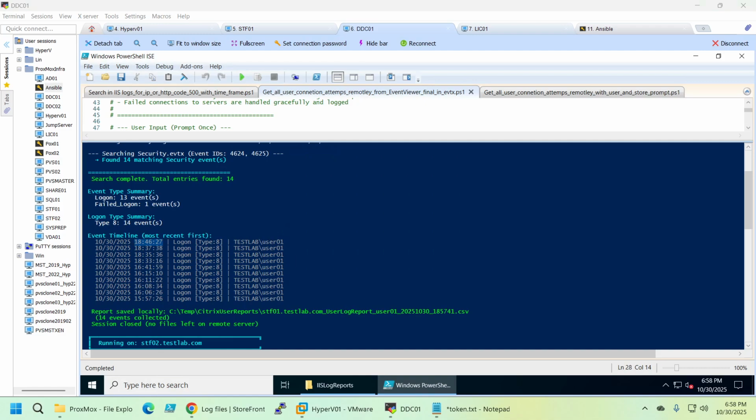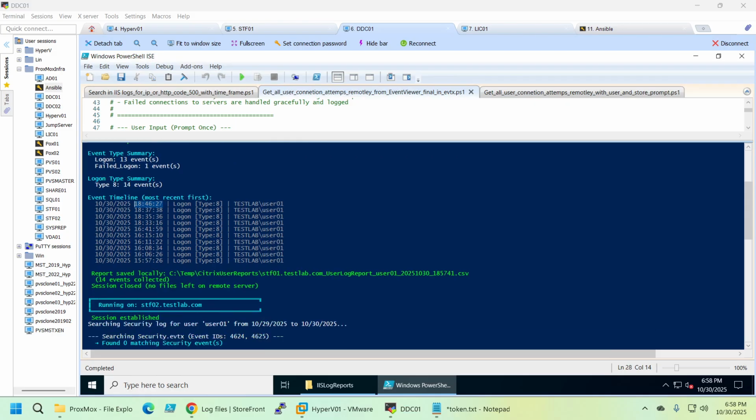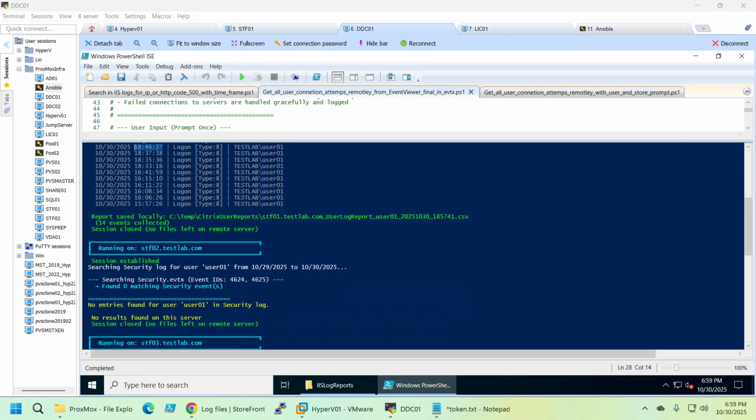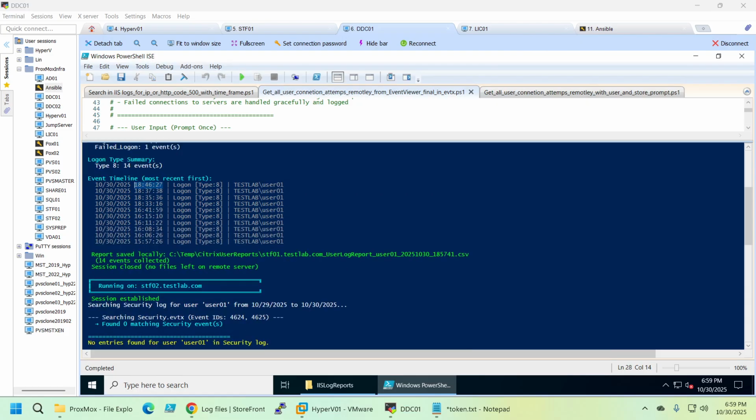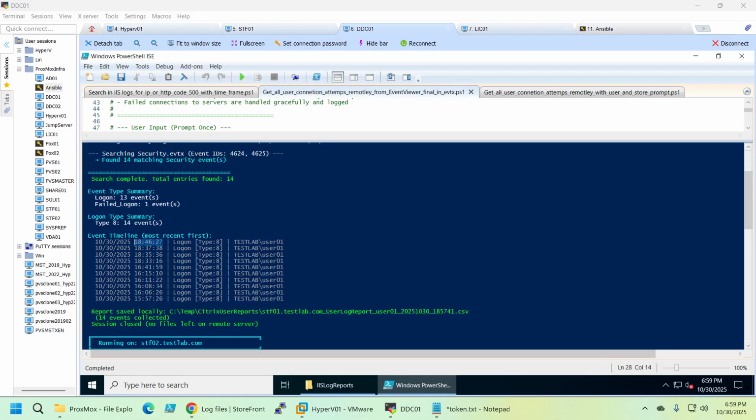So for this you can also use a PowerShell script. For me, as you can see, it searches for the user very fast through the storefronts, because in my home environment nothing really happens, so no users really connect all the time. But if you have a productive environment, this search will take several minutes. So do not panic if you create your own script. If the event viewer has a lot of entries, it will need more time to go through them.